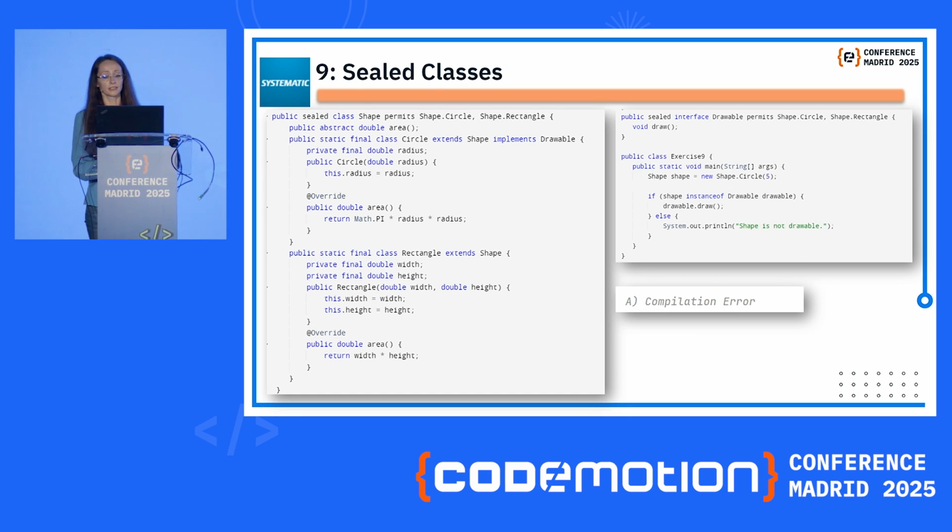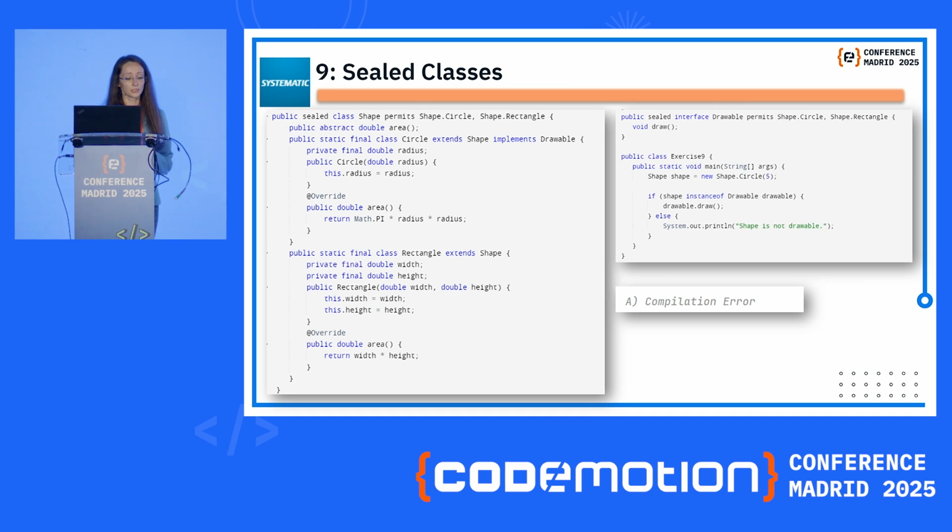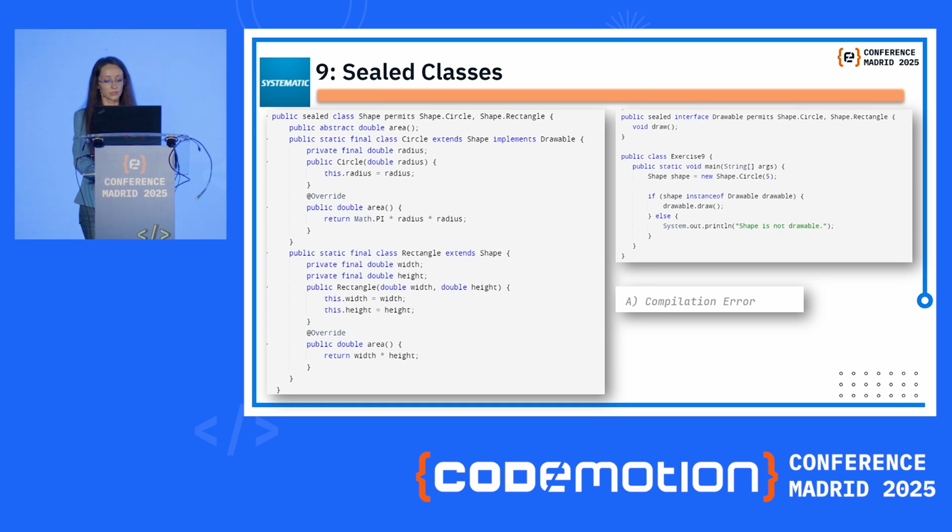Unless it was an exception, unless the class is declared abstract. So if circle would have been abstract, then we wouldn't have received a compilation error, but it isn't. And because we don't declare that draw method, we don't implement it, we will get a compilation error. And the other answers, for example option B, that you also have selected, that shape is not drawable, that's incorrect. It would be possible only if the code compiled in the first place, and it would have reached the else statement. Runtime error, no, it is a compile time issue this time. And no output, no, it doesn't compile, so nothing will be displayed.